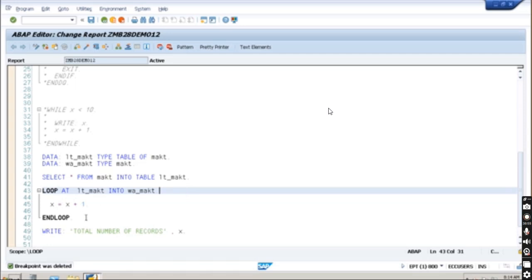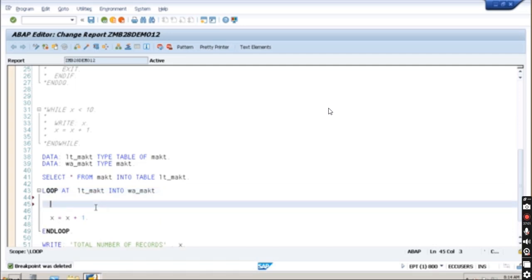Whenever sy-tabix and sy-index come into the picture, sy-tabix will point out the current record index.